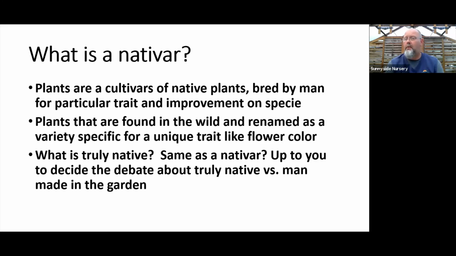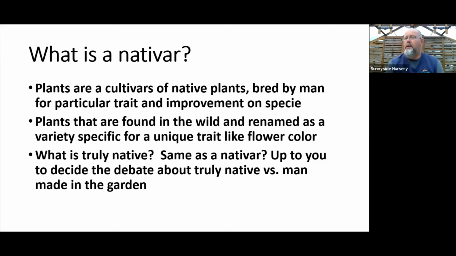So if I find a plant with a different color flower, a different color leaf, or variegated foliage, I might pull that aside and see if it's stable, and start propagating from that plant. Wow, we've got a really consistent, nice looking ornamental that's a relative of a native. We've got a new nativar. We can put a name on it like Cascade Delight, and boom, we've got a brand new huckleberry.